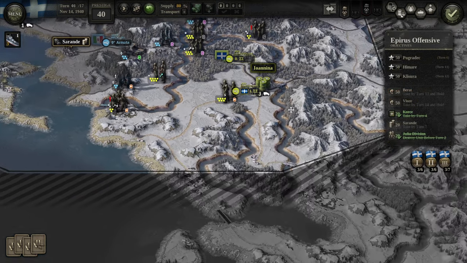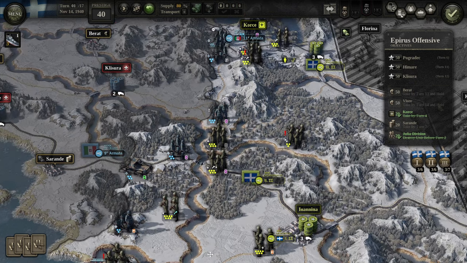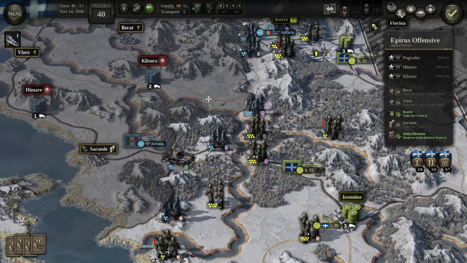Good, is there anything else on the map? Yeah, naval bombardment. Right now, I don't think so. We might keep that for something important. I think we are done here.